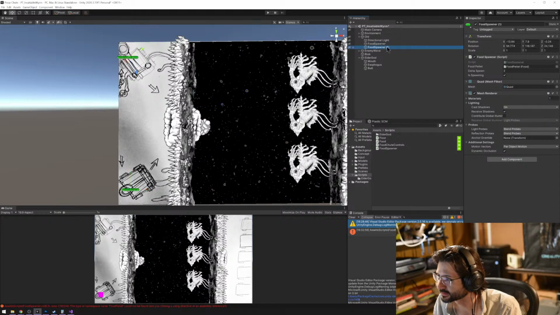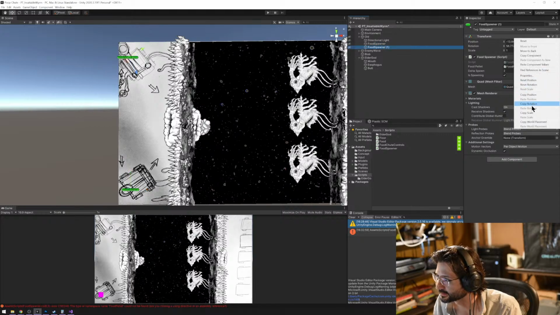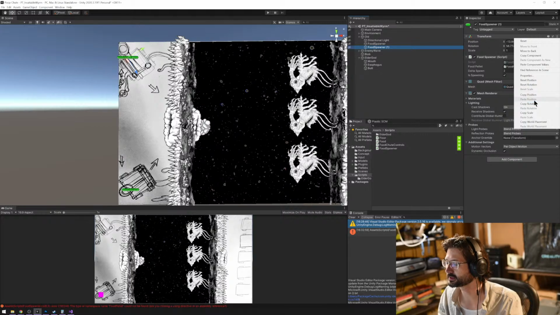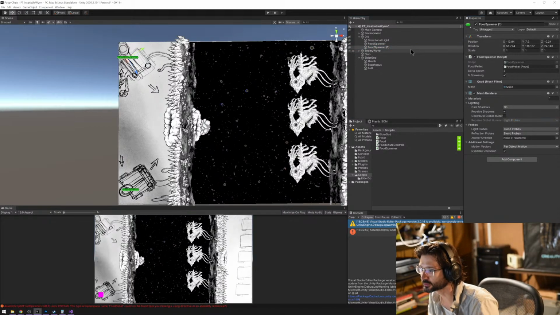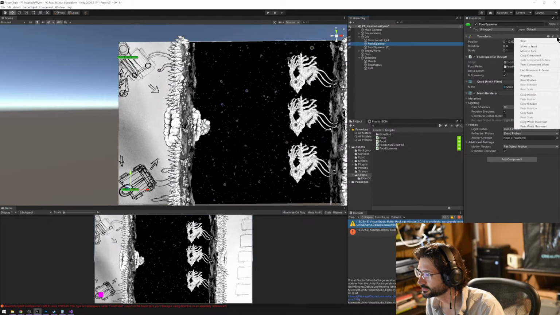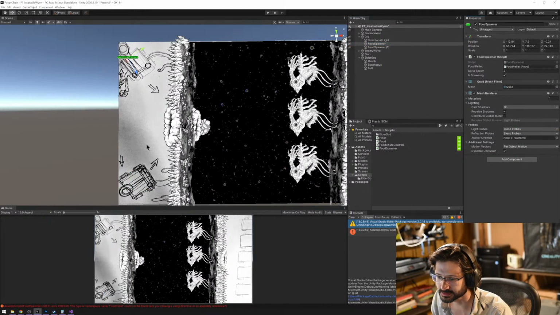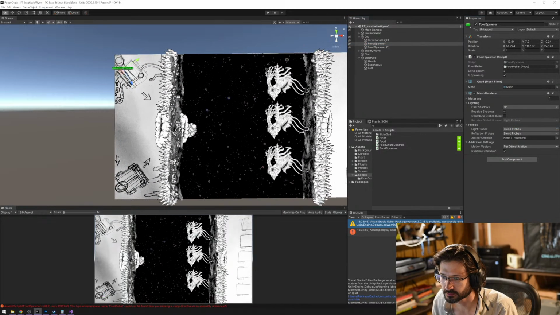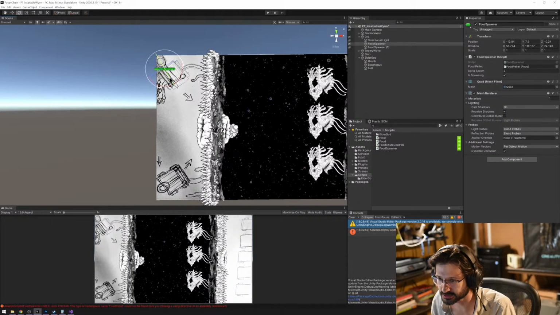I want to paste the... Why is this not working? Come here. Click here. Oh, you can copy each one individually. I didn't know that. Copy world placement. That's good. And we will do a paste world placement. But now I just need to change a couple things. One, we need this to rotate 90 degrees opposite. So is that 90 right there, correct? Yes.